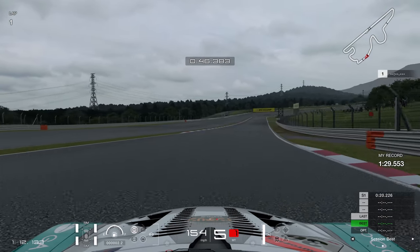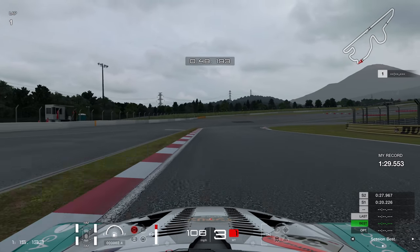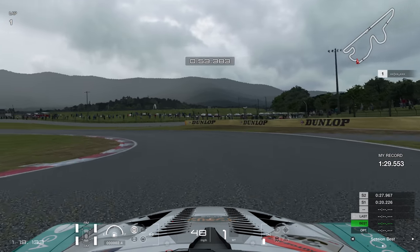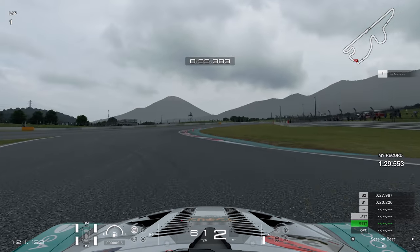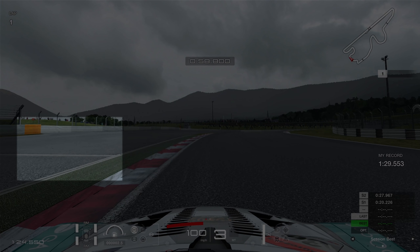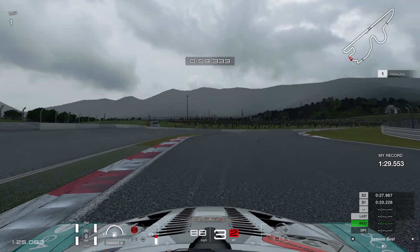This is 300R — just this little corner here, turn nine — and a massive brake point just after the Dunlop corner. Keep it nice and tight through turn 10, set yourself up through turn 11, a nice smooth exit through turn 12, then set ourselves up for turn 13. You can see there's a little line on the left-hand side — you're going to brake at that point there.